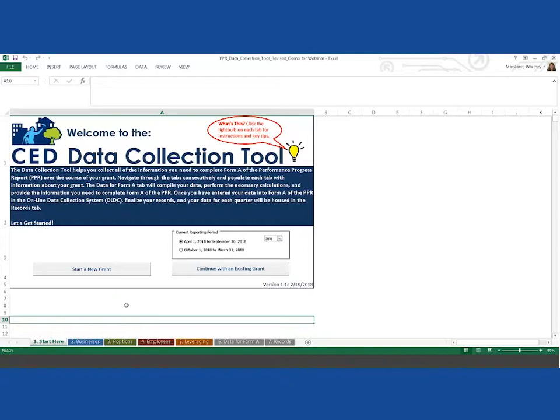And you'll notice a box above the continue with an existing grant section that allows you to select your reporting period throughout the years of your grant. So if you're continuing to report, you'll select the correct reporting period and provide the correct year in the dropdown. This is another important step because you want to make sure you select the correct reporting period. And if you're ever not sure which options to select when using the tool, before starting, you can reach out to us at the OCS registrar and we can make sure that you're selecting the right thing.